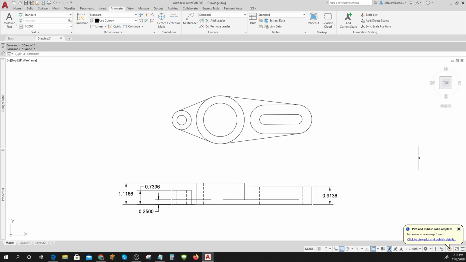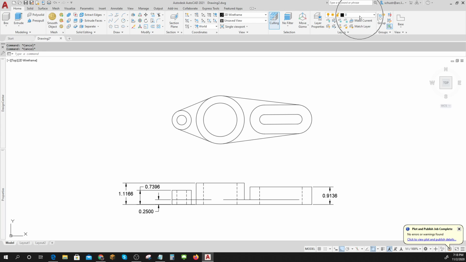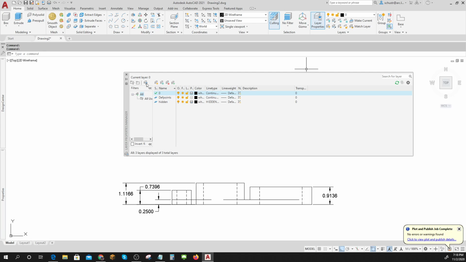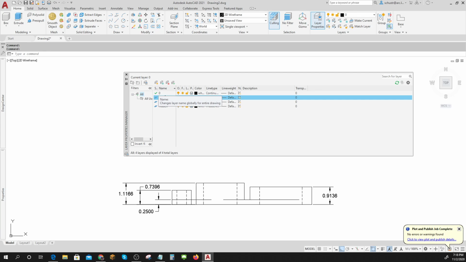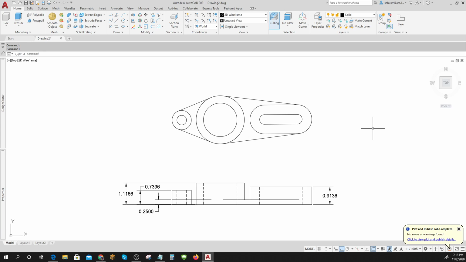So I can actually use something called the press pull command on that. So I'm just gonna, I don't care, you'll make yourself a layer. Let's make a layer called solid. Usually it's like geometry or something like that, but that's fine. It doesn't matter what color we make it. And I'll put that as my current. Now watch what I'm gonna do.